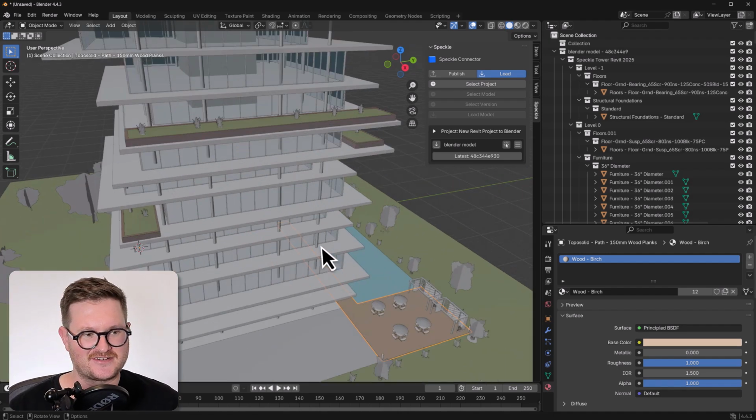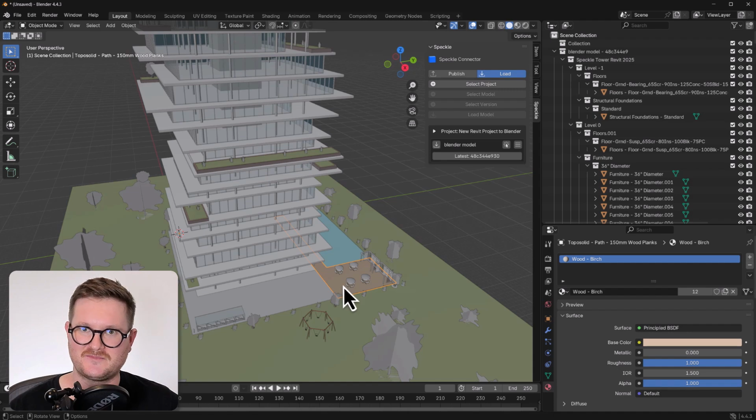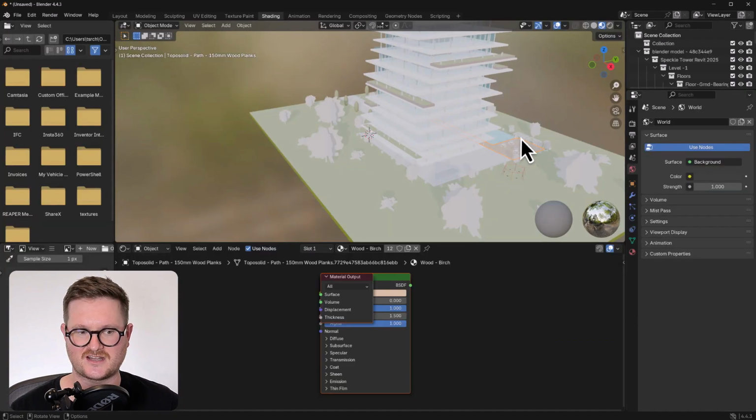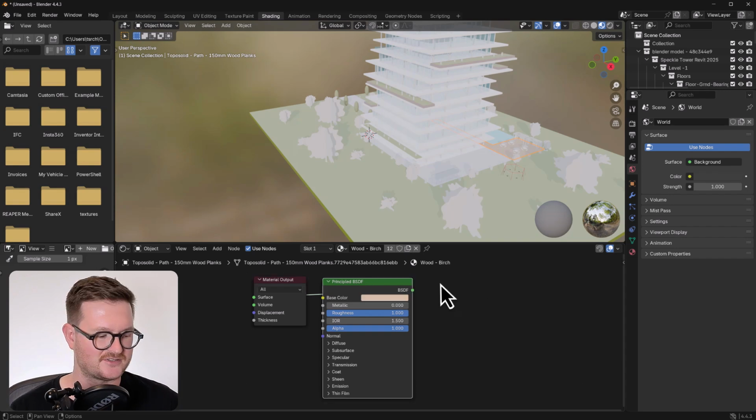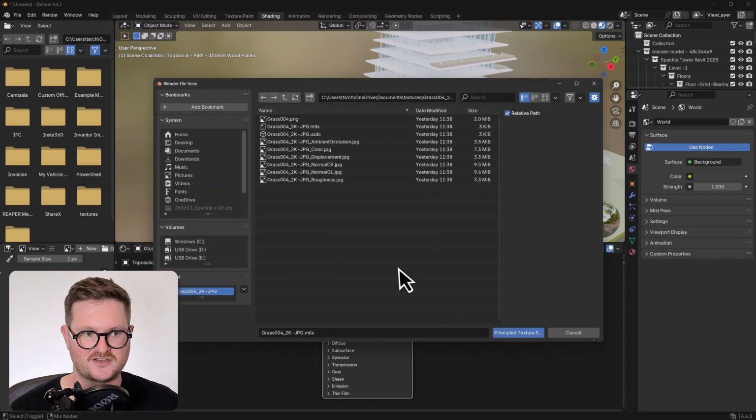So what we want to do is actually replace this timber texture we have here with a nice concrete texture that we have. So to do that, we can go over to the shading tab. So we already have that mesh highlighted. Because I have the Node Wrangler plugin installed, all I have to do is click on the Principled BSDF node and hit Ctrl-Shift-T. And that will bring up a new window asking us for the PBR material.